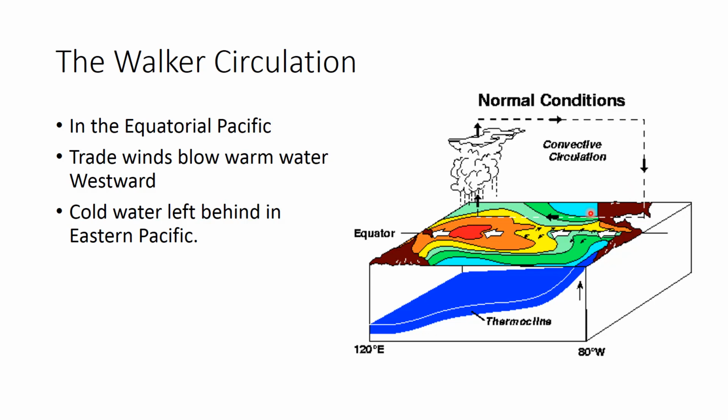And so this is the entire component of the Walker circulation. And this is actually the neutral case. This is the normal. I like to jokingly call this la nada, the nothing. Basically nothing is happening here. In this setup, all that we have is warm ocean waters in the west, cold ocean waters in the east, rising air and stormy weather in the west, sinking air, and therefore sunnier weather in the east.